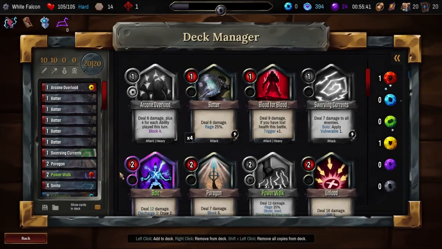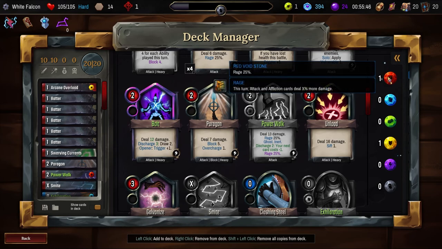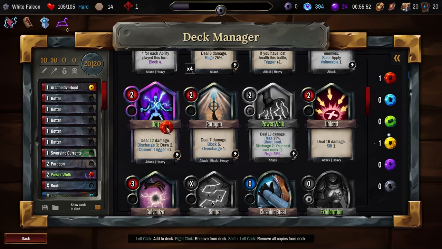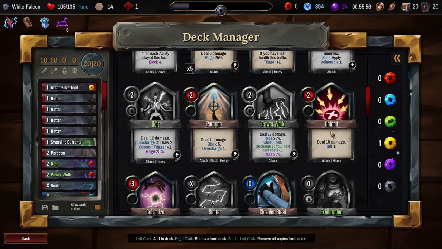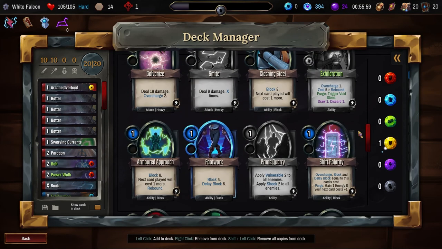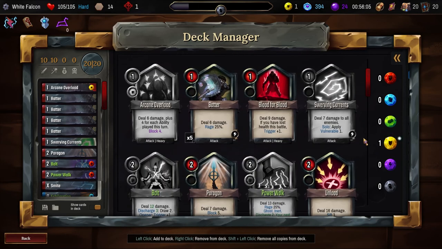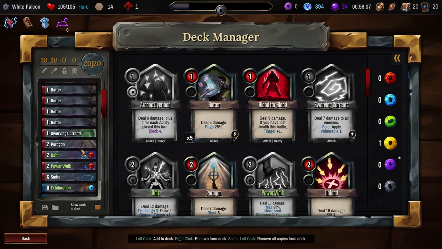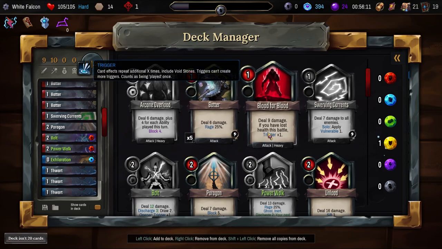And then we've got these to equip. Let's do that. Deal 12 damage. Gain 20 rage, and it would happen twice. We've got to put this in. I can't make that work at the moment. And then we'll just put something on one of these other ones. I was going to get rid of that, wasn't I?